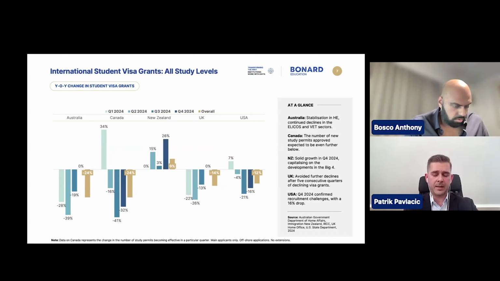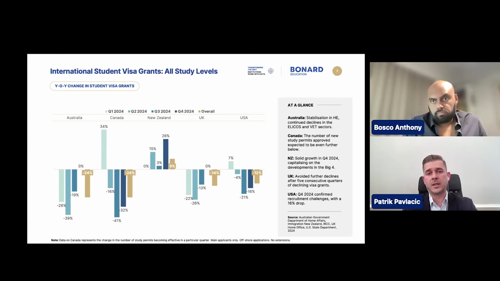One thing to note is that visa grants are super useful when you're trying to anticipate future student enrollment and you're assessing future student pipelines. So what we've seen, due to the numerous restrictions and policy interventions in these destinations, was that Australia essentially dropped by 24%. So there are 24% fewer student visa grants in 2024 compared to 2023. We've seen a shift in Canada, as soon as the impact of the new enrollment cap policy started to take effect, we've seen quite robust drops, again, mostly in the number of Indian students. And overall, we saw a 24% drop in study permit issuance compared to 2023.